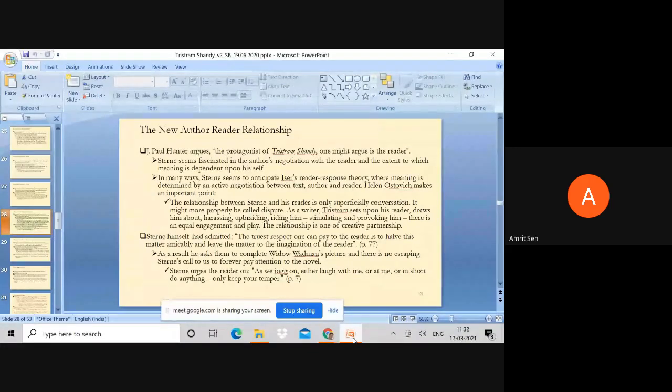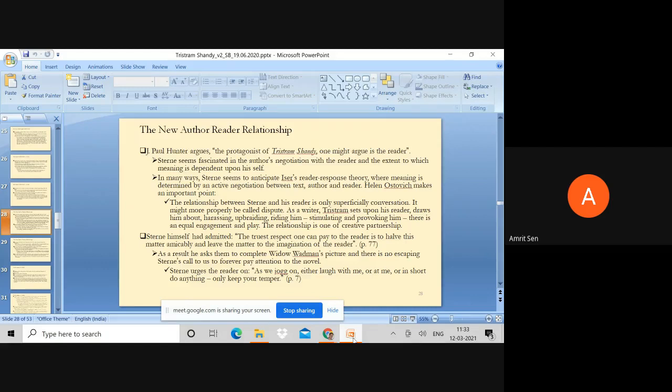And thereby, what Sterne is doing here is creating a new author-reader relationship. Now, remember, Fielding said that the author is a tyrant and the reader must listen to whatever dictum he gives. In Tristram Shandy, Sterne asks the reader to be a co-participant in the act of writing. He says, "Write on my blank page." He says, "Look at my plot." So he's always inviting the reader, right? And therefore, the protagonist of Tristram Shandy is not really Tristram at all. It's this process of writing and the reader's participation in it.